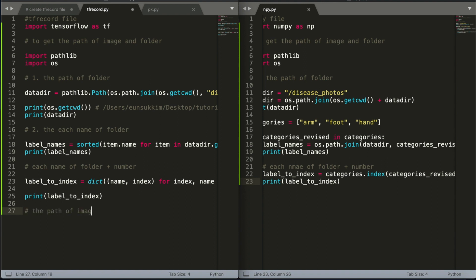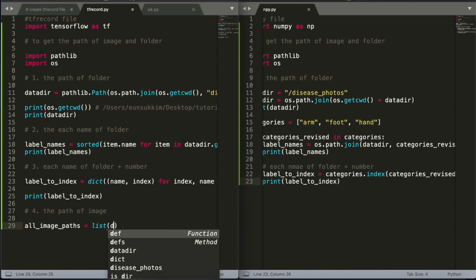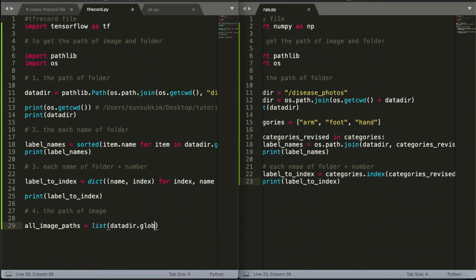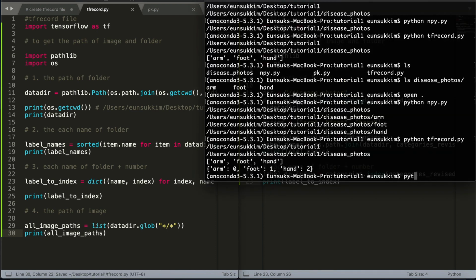So now we can get the path of image. So we need to get two things, path of folder and path of image, and this is number 4. And we can get our image path equal list data direction glob, and print our image path.